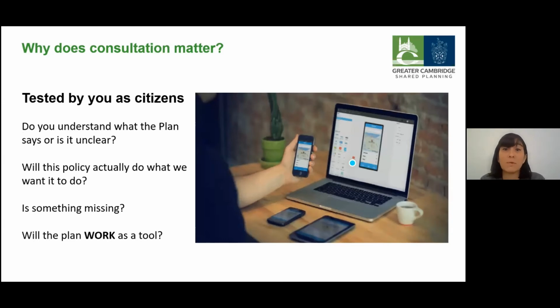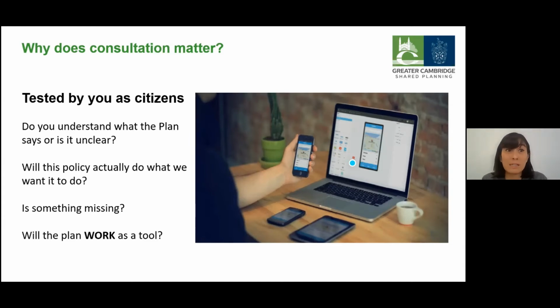And that's working for all the different users of the plan, because the plan is used by regular citizens as something that you can consult, that you can see what those policies say, and they can help inform anything that you choose to do with your land, your buildings, anything from a house extension through to, as a farmer or as someone with a big land holding, what you choose to do. So you can tell us whether you think those policies are actually going to work, whether they're going to achieve the aims we hope them to achieve.